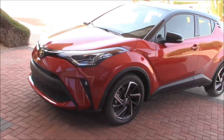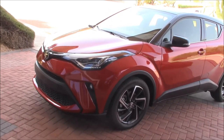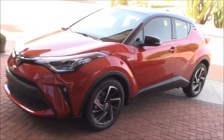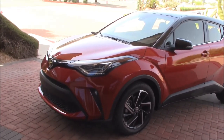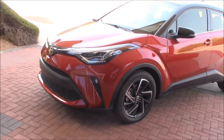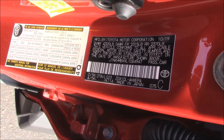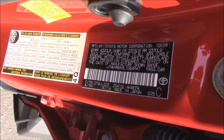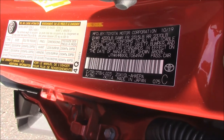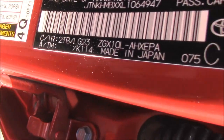By the way, I'm very impressed with the quality of this paint job. Not only does the color look good, but the way it's applied is excellent. Shines like glass. Maybe they're using the same assembly line as the Lexus nowadays. Like these wheels too. By the way, I did get around looking at the manufacturer's plate. Turns out this is made in Japan and put together by Japanese workers, which explains the excellent quality control that we expect from Toyota. It says so right there.